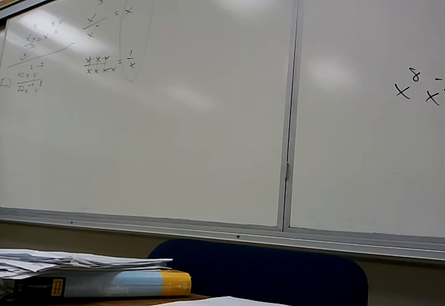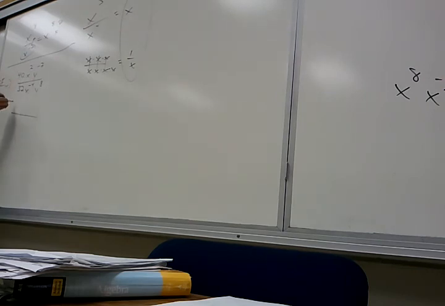now the numbers, don't leave them out of things. The numbers should be the easy part of this problem. 40 over 32, what can you divide both of those by? Just reduce it, right? 8 goes into both. 8 goes into 40, 5 times. 8 goes into 32, 4 times, all right?